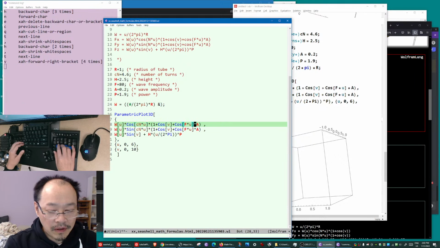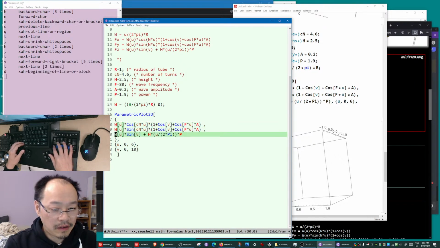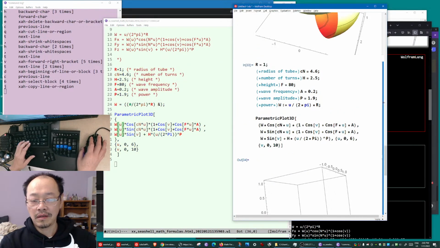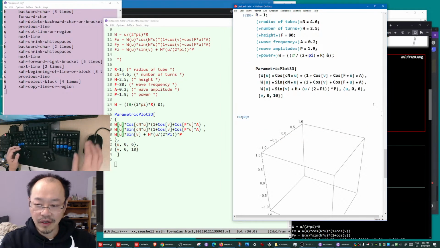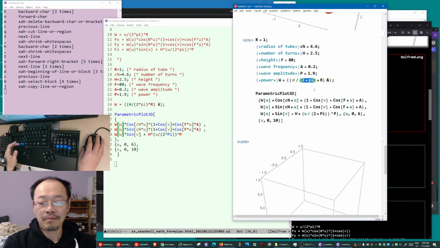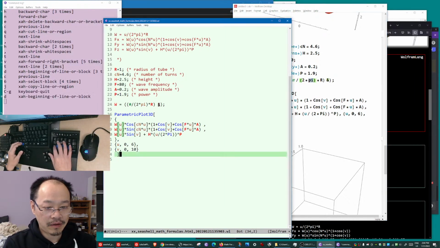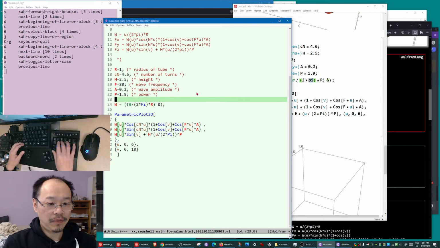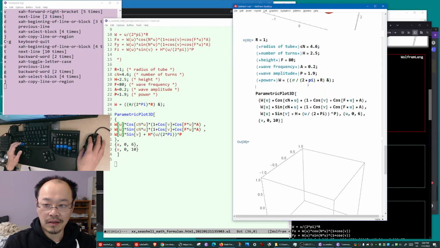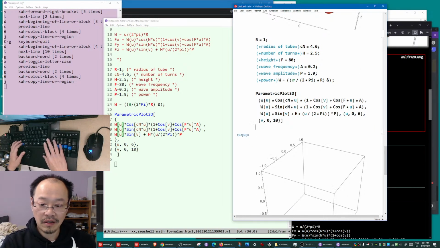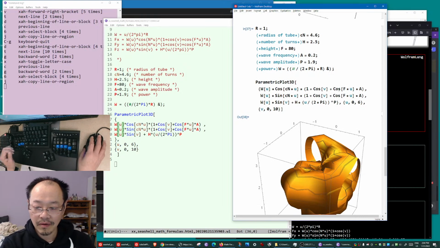Double check one more time. Cosine, sine, a power. Okay, copy that, back to here. Paste. Evaluate. Oh, Pi is the problem. Pi needs to be capital, because remember, every built-in symbol in the Wolfram language starts with a capital letter. So when you have lowercase pi, it doesn't know what it is. It just thinks of it as an undefined variable. Do it.